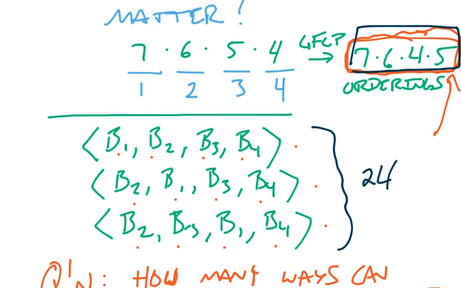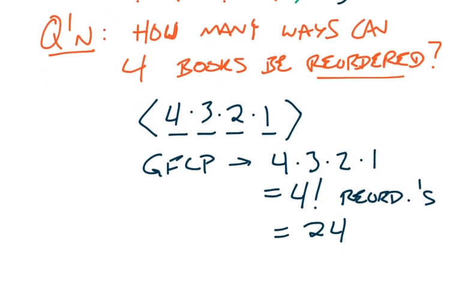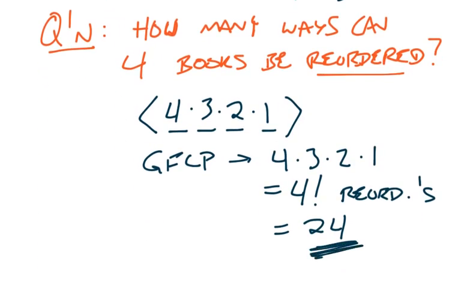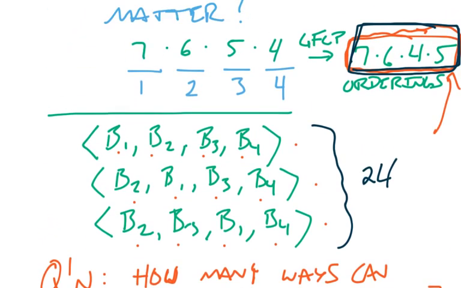So this is not just going to be true for books 1 through 4. This is going to be true for any collection of 4 books that I pick. Every single collection of 4 books that I pick is going to be counted 24 times in this calculation that we made here when the order mattered. So this tells us exactly how to address the fact that order is not supposed to matter for us. If we know that every one of the collections of 4 books that we choose is being counted 24 times in this calculation up here, well, that tells us that that number is 24 times too large. It's 24 times bigger than the number is supposed to be that will actually answer our question.